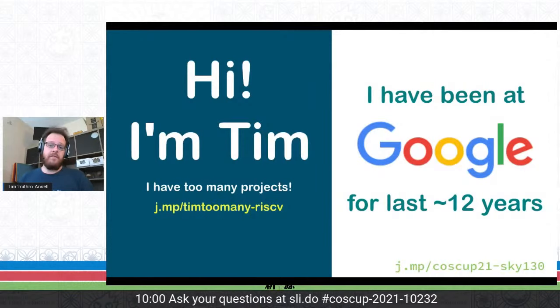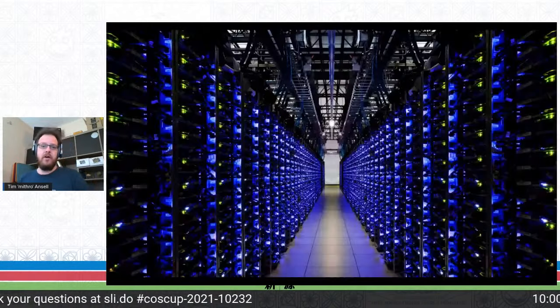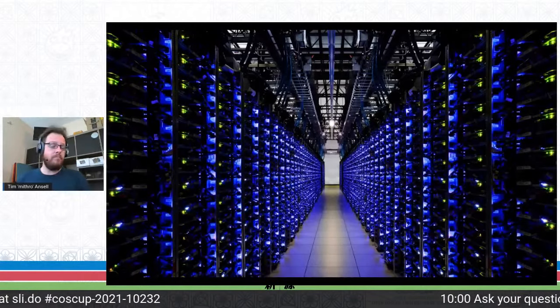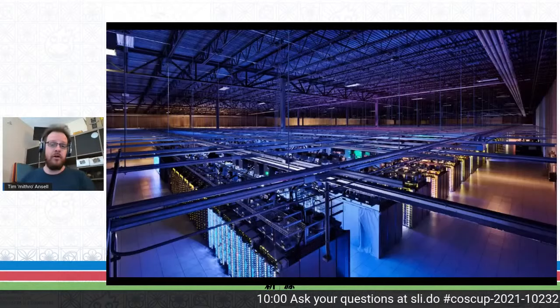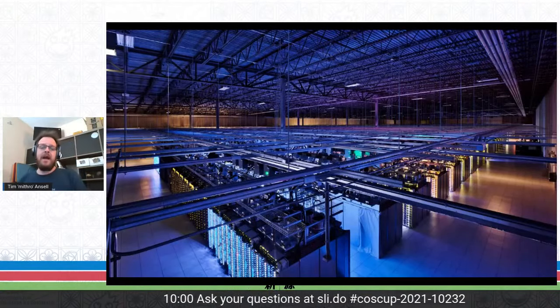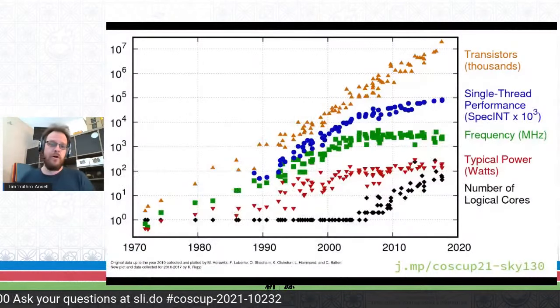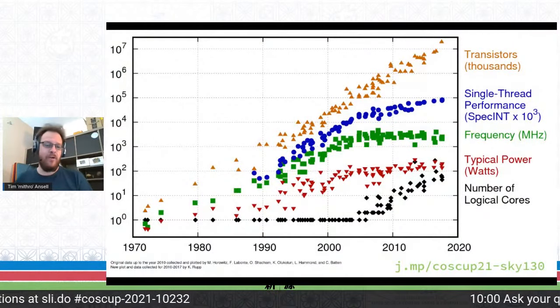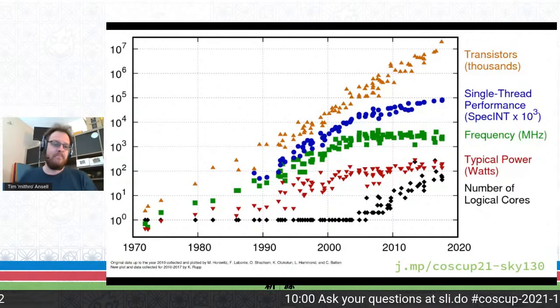So one thing I've learned in the 12 years I've been here at Google is that Google runs on computers. It runs on a lot of computers. And for a long time, we had this great thing called Moore's Law, where you wait a year and all of a sudden everything is faster and easier.